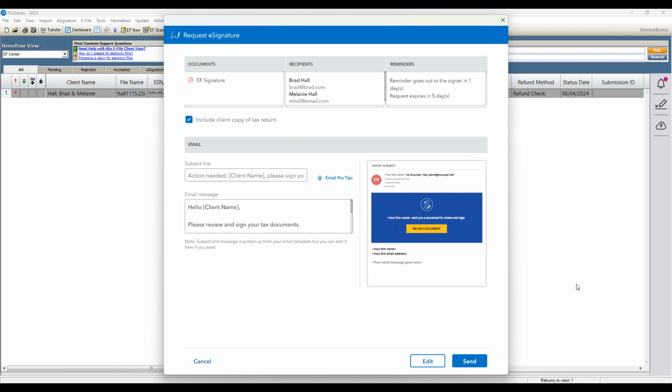And that's it. And I always get people that ask me here, it's like, Kevin, why would I use this over something like Adobe or Write Signatures or using DocuSign as a standalone application? It's because of the way it's integrated. You don't have to save a copy of the PDF to your computer first, then upload it into Adobe. Adobe doesn't really know where the signatures go on the forms or where the date fields go, so you have to spend time dragging and dropping those on every single federal and state return. We do all of that.